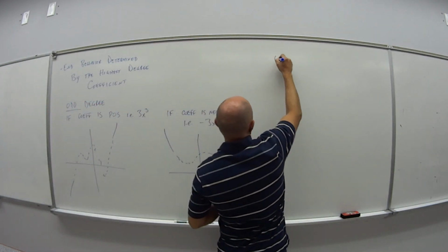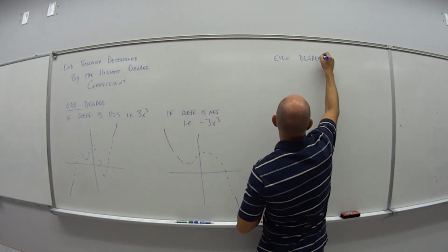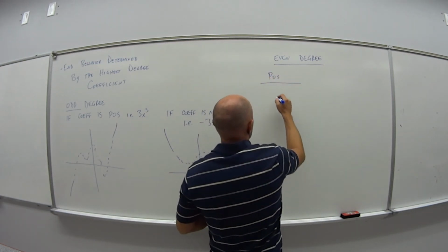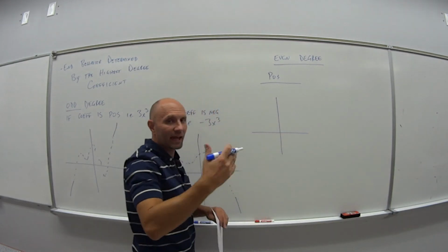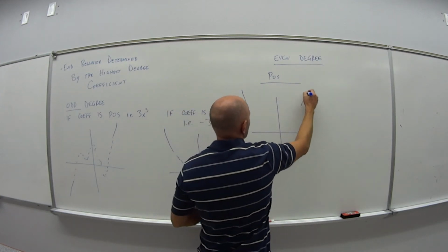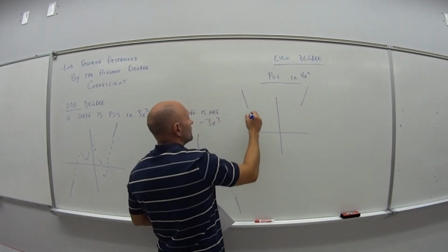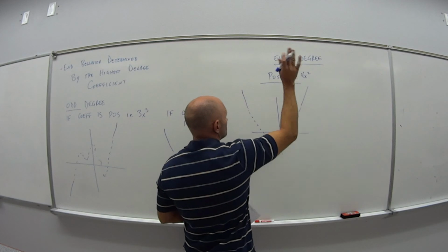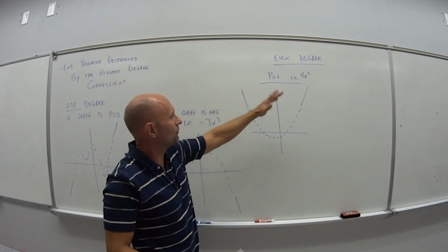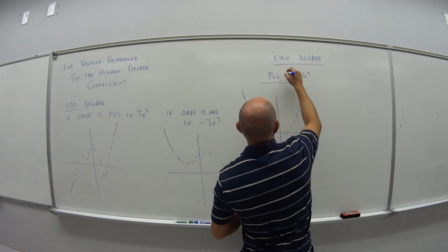When it's an even degree polynomial, so x squared, x to the fourth, x to the sixth, etc. If my coefficient is positive, well, that's like an x squared graph, which means it's headed up to the left here, it comes down and then heads up to the right. And so again, let's say 4x squared. So it's going to have some sort of shape. I don't know what happens in between here, but I know the end behavior, the ends of this graph are going up to the left and up to the right. So this is positive coefficient.